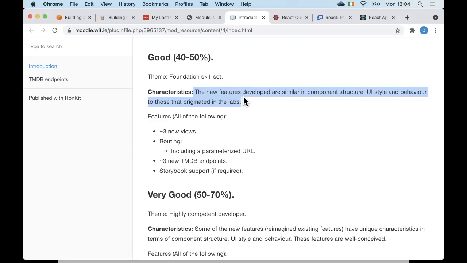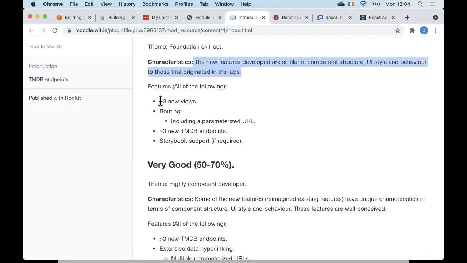That could mean you have very few new components to write. You'll have new pages, and you'll be getting different data from the backend, but you'll have very few new components, maybe 1, 2, or 3.